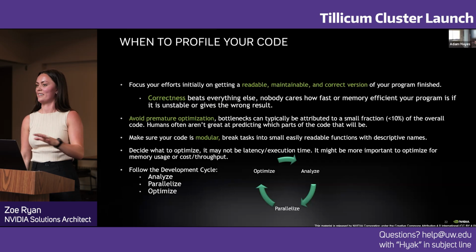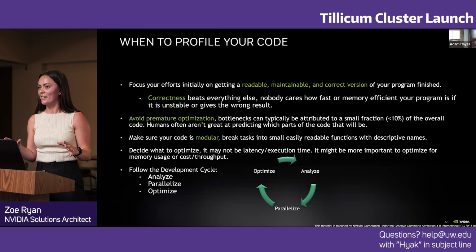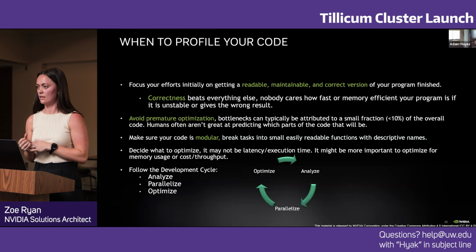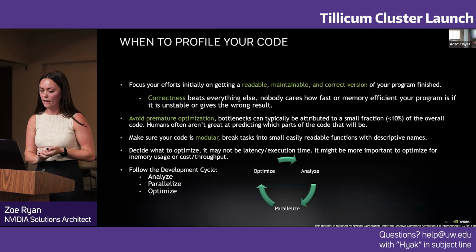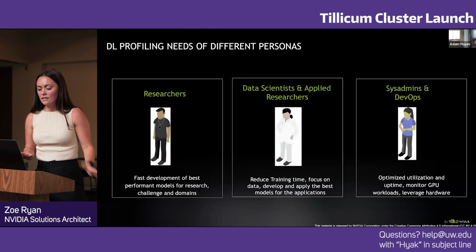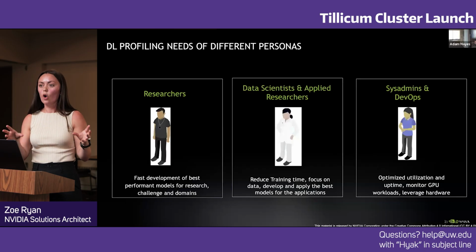Step one is always make sure it's correct, right? We do these hackathons a lot and people will change a crazy amount of the code before they check it again. And I'm like, well, we have no idea if this is right anymore. So goal number one is make sure that the code is still working correctly. And then after that, we can start looking at some optimization techniques. So this is not your first step. This is like your third step down the pipeline. This is how we actually start getting some maybe even bigger speed ups based on what you started with, right? So it's all a cycle. We're going to analyze, look at parallelizing, then optimizing as well. And there's a lot of different types of folks who are hoping to do this work, right?